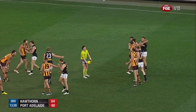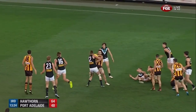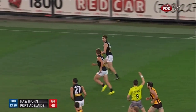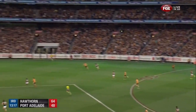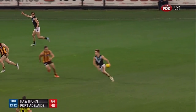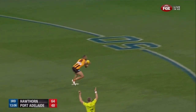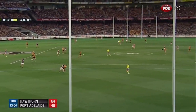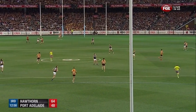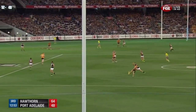O'Shea out wide — this has got to be a Gray win in the air here. Did well to Ray. Now Gray at ground level, turned his man around, good kick — didn't get over the top and Lake cuts it off. On the counter, got it in the hands of the long-striding Isaac Smith. Two goals to one in the quarter in favour of the Hawks. Smith goes deep, Hale the target.